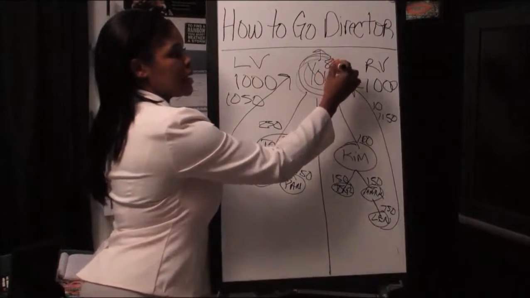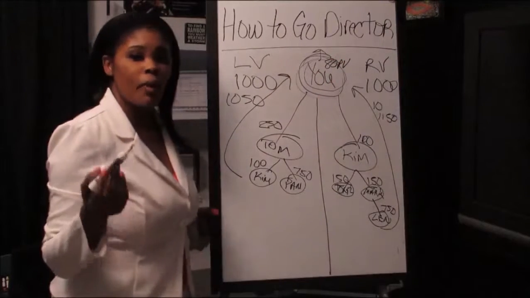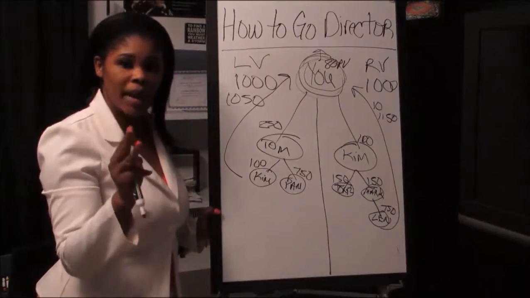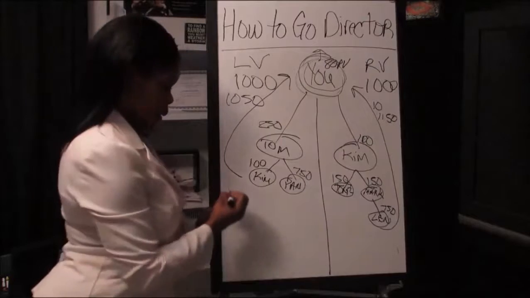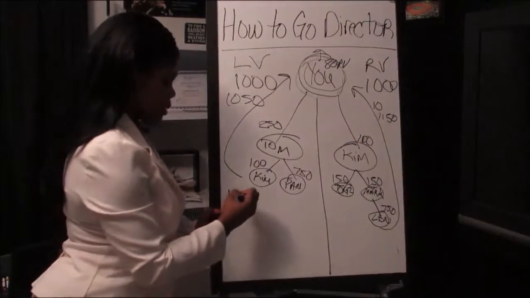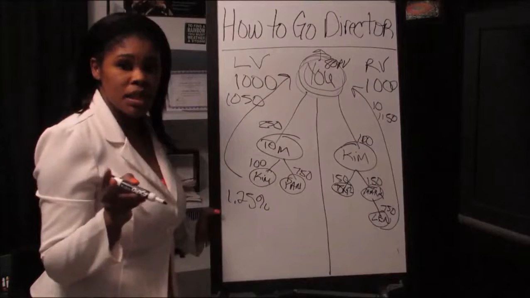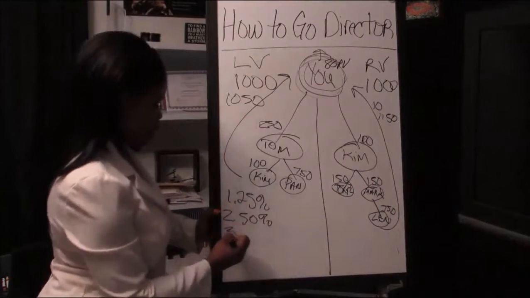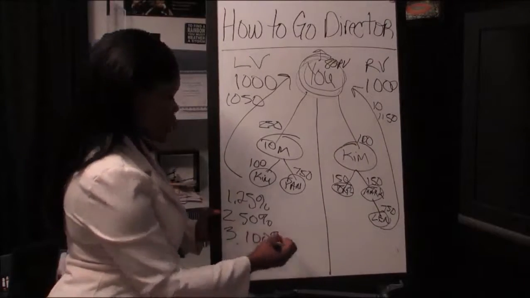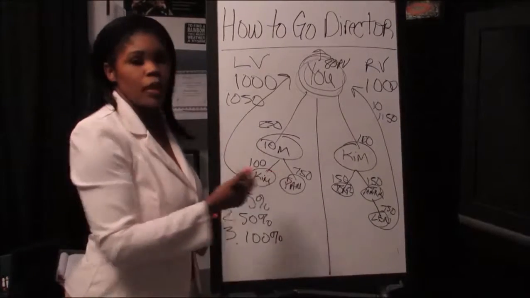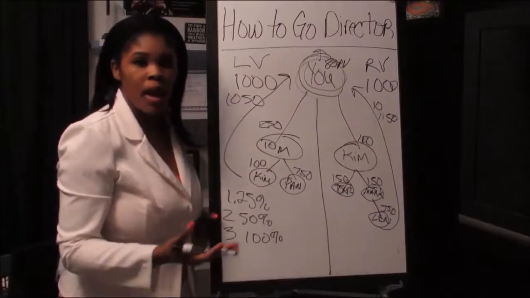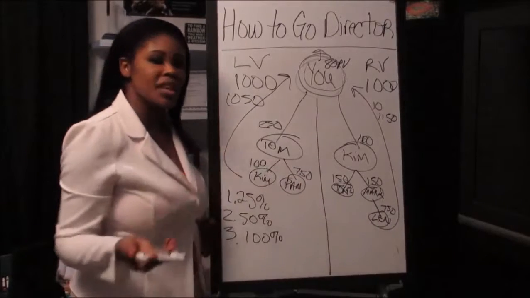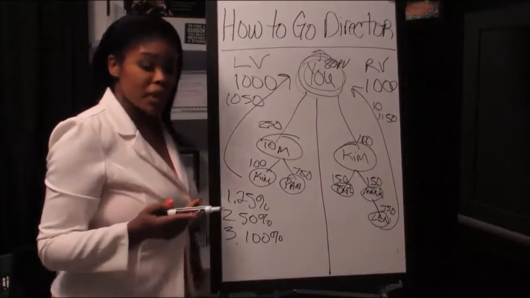So you're going to get 80 personal volume points, and we're going to talk right now about how you get points in the different ways, because there's 3 different ways you actually can get points. You can get 25% of the points, 50% of the points, or 100% of the points. So we have 3 different ways that you're able to generate points, which points are volume, that help you to hit director. So right now with this example, you just hit director. So that's pretty much what you need to do.